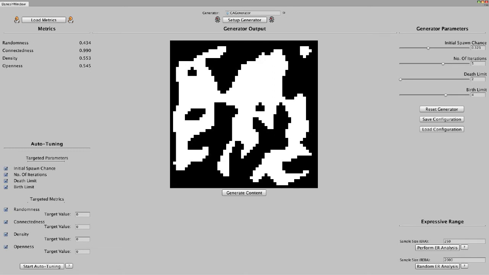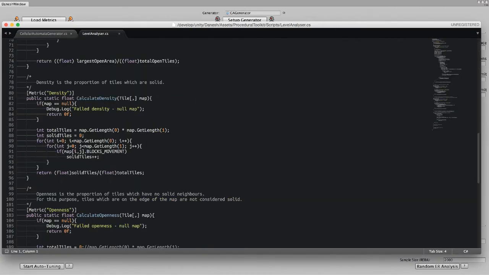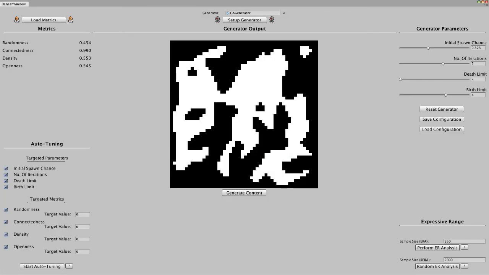And sometimes, even if you've written the code yourself, you won't actually know what any of it means. So writing metrics is a little bit complicated, I think, because you need to know what you're looking for. So to give you an idea, here's one metric. It's not too long, but I had to think about why I wanted to measure density. And that'll be something that we have to come across in future tutorials and future discussions about what Danesh is. I'm hoping that we can do a bit of cool computational creativity in the metrics department.